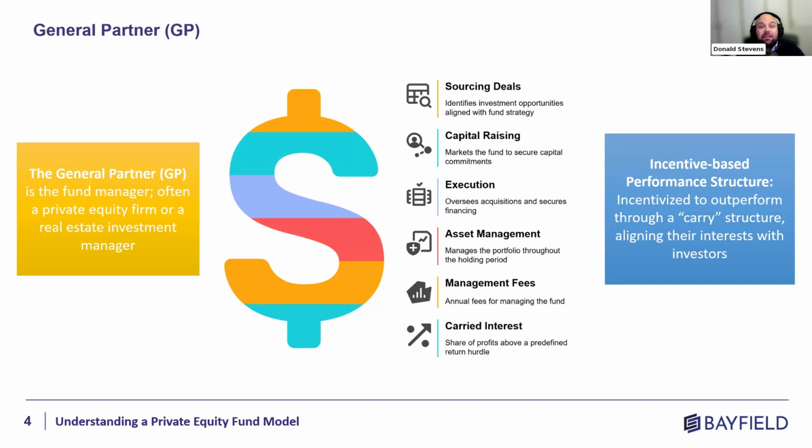Now that's just kind of like their base salary, the component that you have to pay for their services over time. But then you also have performance-based fees, which is the carried interest, which they get when they achieve a specific hurdle. So they are incentivized to do really well based on an incentive-based performance structure, and they only get that bonus if they achieve the targets set by the LP. So if we have a preferred return of 8%, hypothetically, they can only start getting a bonus if we've already exceeded the 8%, but that varies between a European style and an American style approach, which we will discuss as well.